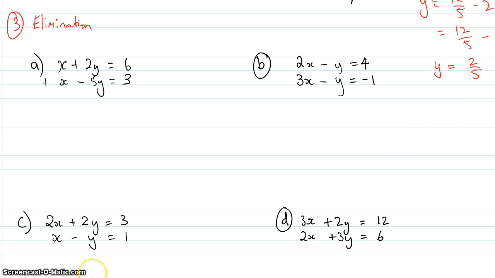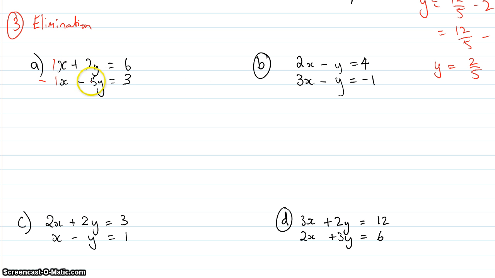Okay, so I look at these two equations here, and I want to eliminate the x values because, if I can just get a red pen, there's a 1x and a 1x. Now if I subtract one from the other, 1x minus 1x will be 0. Whereas the 2y and the negative 5y, I'll have to do a little bit of work to actually get those to work out. So I'm going to subtract those two equations.